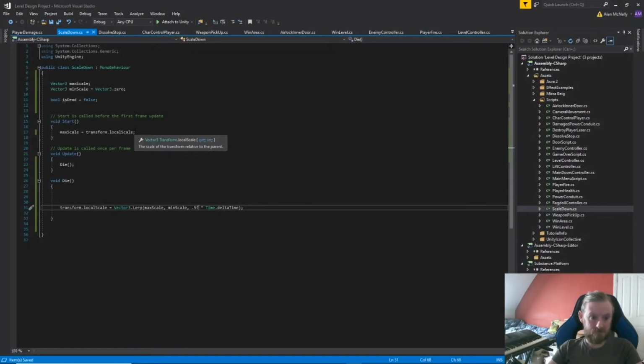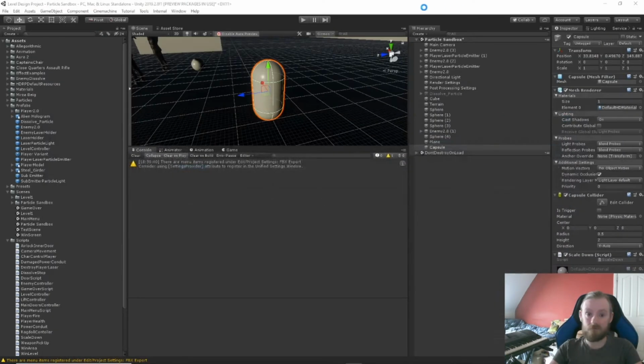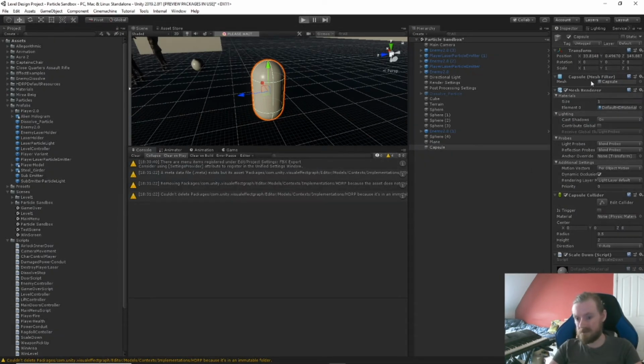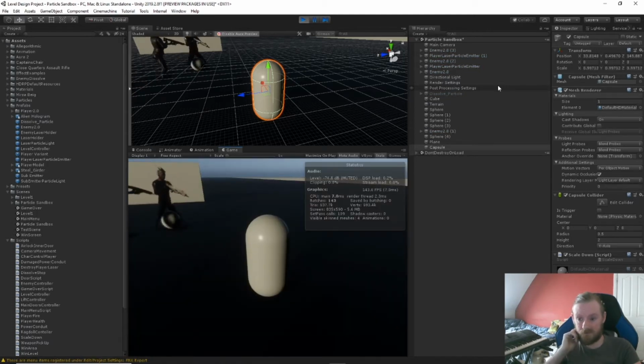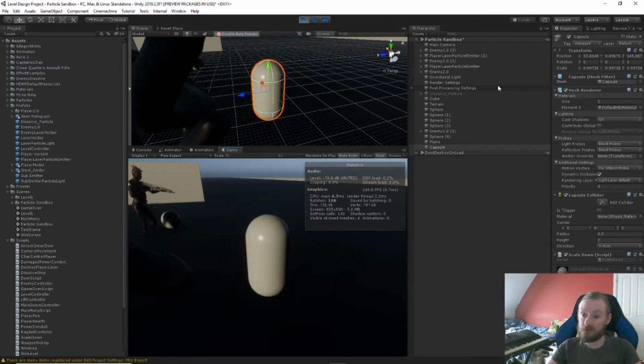So I have max scale equal to transform.localScale, which is 1. On update, transform.localScale goes between the max scale and the min scale, being 0. Try 0.1f multiplied by Time.deltaTime, and we might even take out Time.deltaTime. I'm just not quite sure why it's not just going from 1 to 0. It's not going down at all, really, is it?